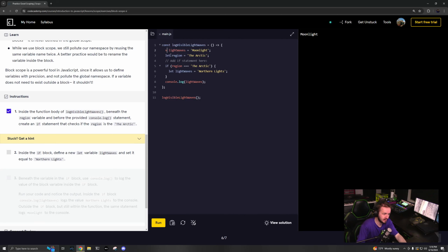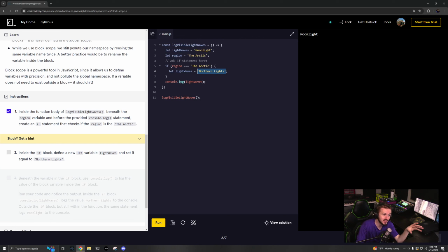If this was var and this was var, we know what would happen, considering what we looked at a while ago in one of the previous videos. What's happening here is we define var to be moonlight, and we define var again to be northern lights, and in here it would say moonlight. But we are using let, which means we are declaring a new variable in this situation, and we are assigning it to be a new string, okay?